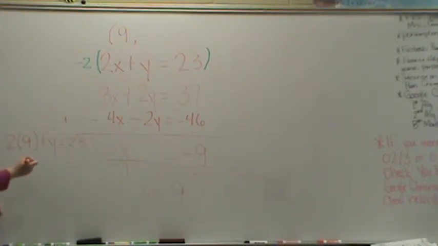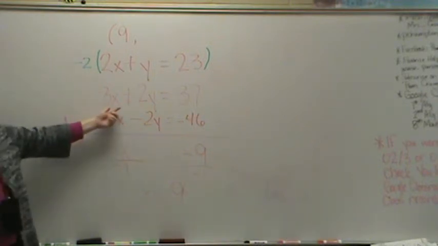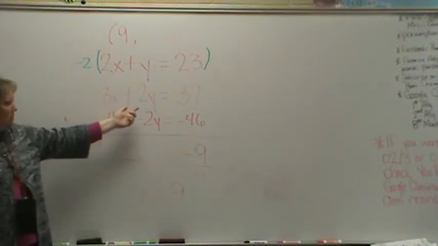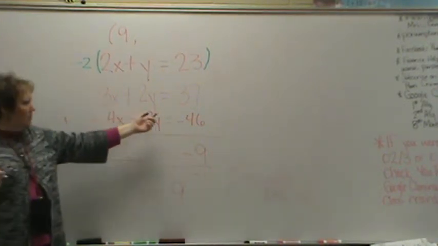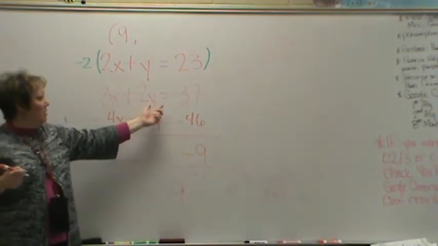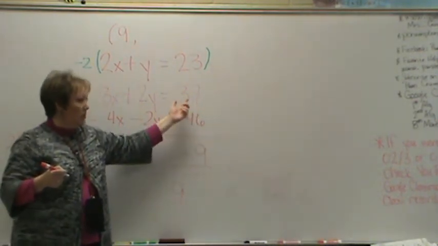Alright, wait, I did 18. 3x, okay, that's fine. So 3 times minus 27, tell us what you did. 3 times minus 27, then you add 2 and then you subtract 27 from 37 and you get 10. 2y equals 10. Mental math. Divide by 2, that's y equals 5.